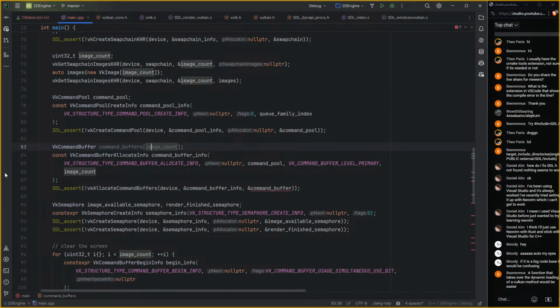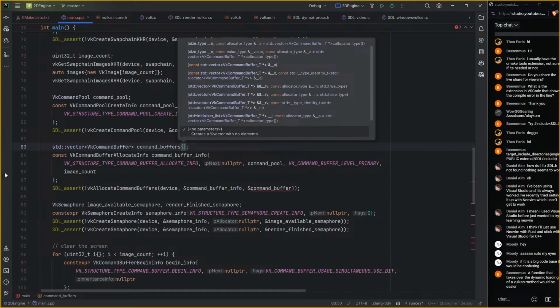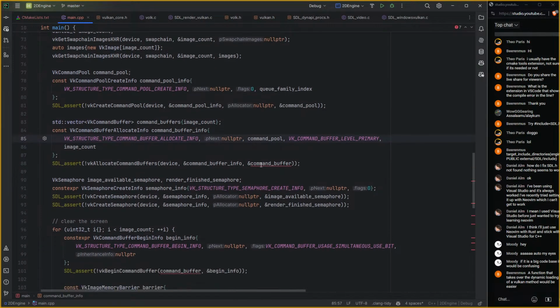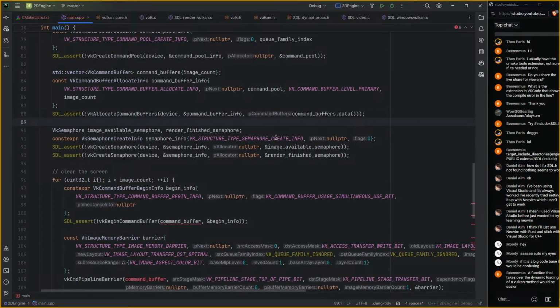Ah, no. So here's the deal. This is going to be a std::vector. And then we're going to say image count. And what's up with this guy? I cannot resolve. No, so just say command buffers.data().